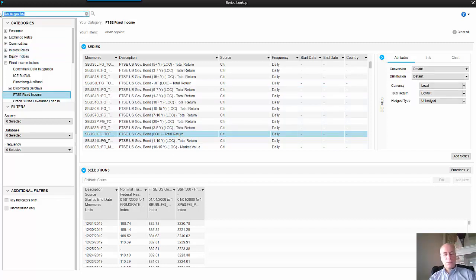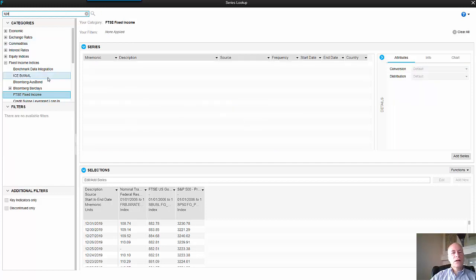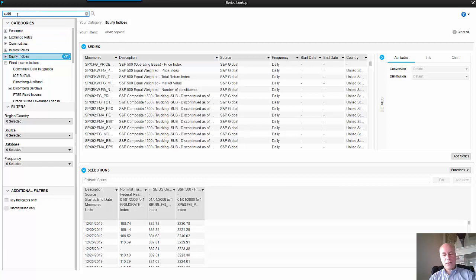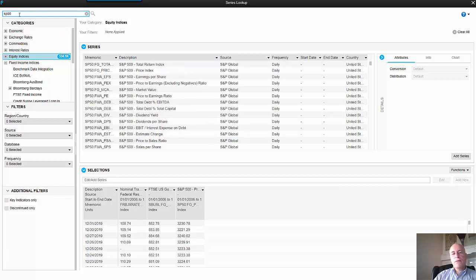And then I looked up S&P 500 and put it on SPX. Now, it's not a fixed income index, it's an equity index. So here's an S&P 500. The one that FactSet created is called just SP50, and this is the one I use.